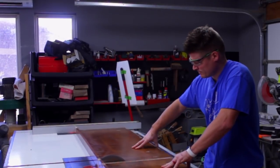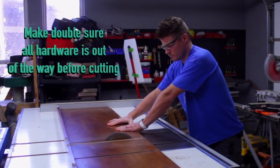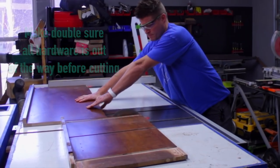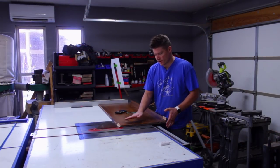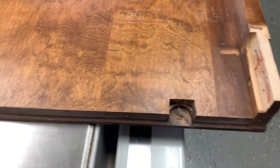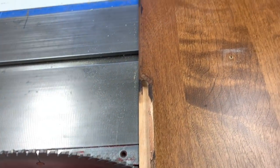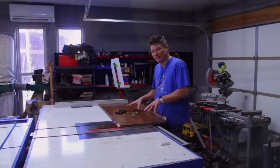I'm going to start taking the sides, which are the biggest pieces, and start cutting them up for the desktop as well as all of the end caps. Now, because this is refurbished, there's a few things that I have to avoid. And there is some joinery all around this thing that I need to lay out very carefully. So I went ahead and overcut it by an inch, and I've turned it around and I'm gonna cut it to its final dimension, and then I'll cut off the face frame and then the rabbet on the back, and this should be a fairly flat piece.